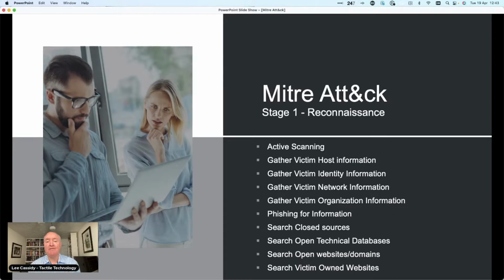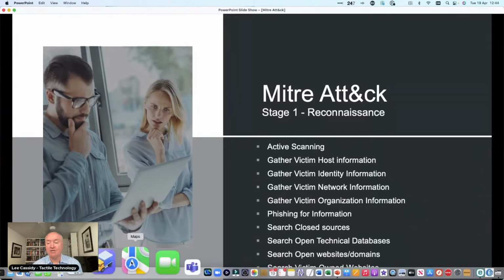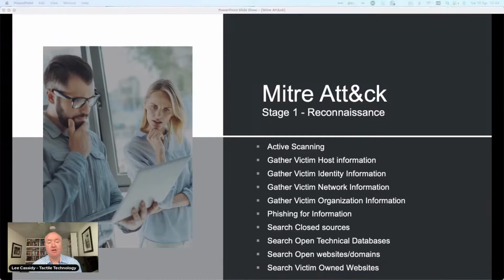So hopefully that was of interest to you. Stage one of the Mitre Att&ck is reconnaissance, gathering information. It's very similar to what happens before an attack in the real world. When we're going to do some kind of military engagement, we're going to go through and do a majority of these things as well. We're going to understand who we're going to attack, why we're attacking them, and get as much information as possible in the background. And the hackers are doing exactly the same with this. They're getting as much information as possible about you and your organization before they can move in and start the attack. So hopefully that was useful.